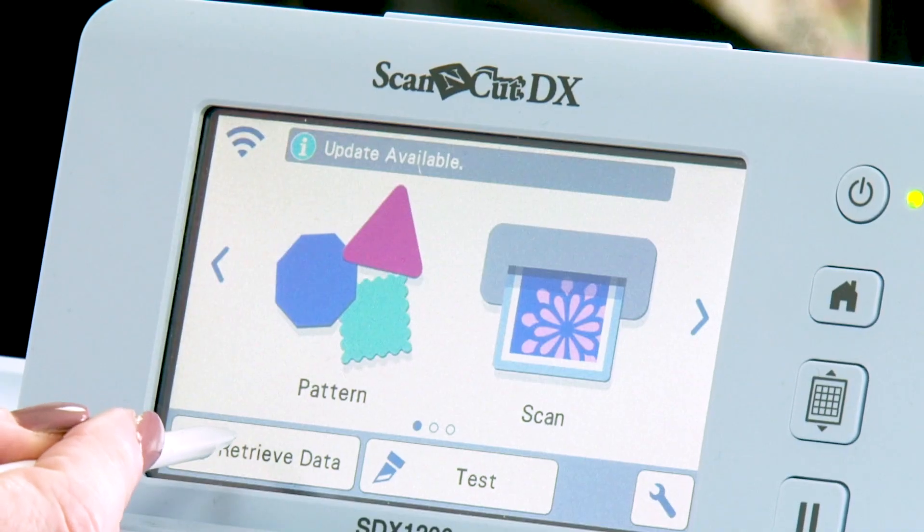Let me take you around the USB. Your USB when you get it will look slightly different to mine, because all I've got is the files on an old USB. We'll get to the stage where you need to be at pretty quick and then you'll see what I see.